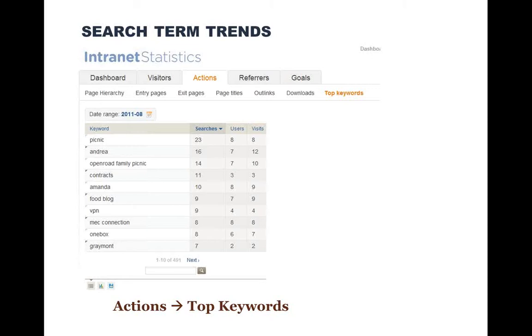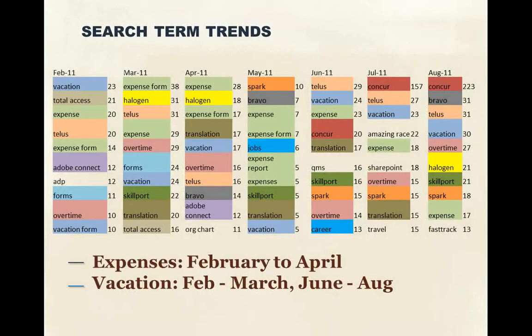And I'll show you what Brian's done here too. It's pretty ingenious. He's done the top keywords, done the export, and now this is a table from his export. He's color coordinated them. He's also put each one into their own column, so you can quickly see where the trends are. Not only has he color-coded the same terms, but like terms. So you'll see expense form, expense report, that kind of thing, all of the same color. And you can quickly analyze the trends over time.